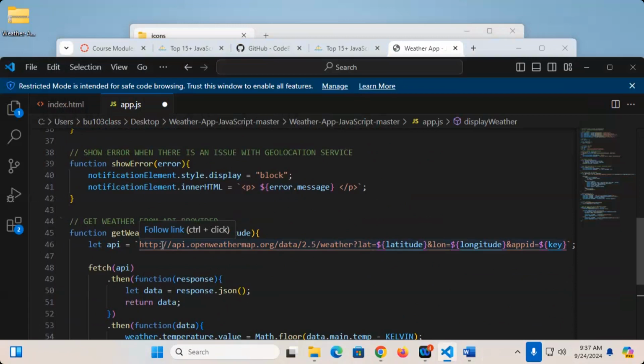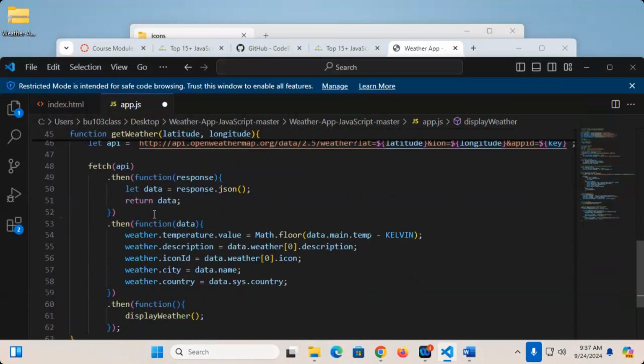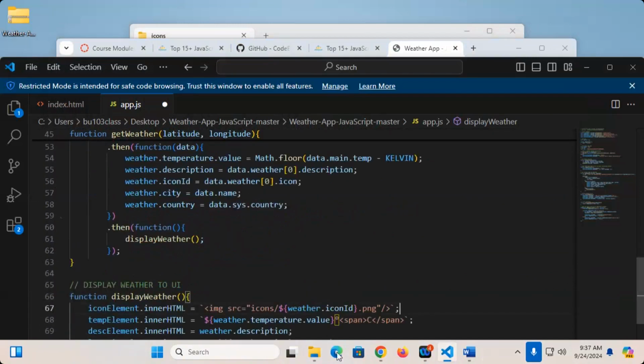You know, this is similar to a lot of things on the web, like Amazon, where you can log in using your phone number or your user ID and password or something like that. So we can get the data either by latitude or longitude or by city name. The rest of this is going to remain mostly the same.